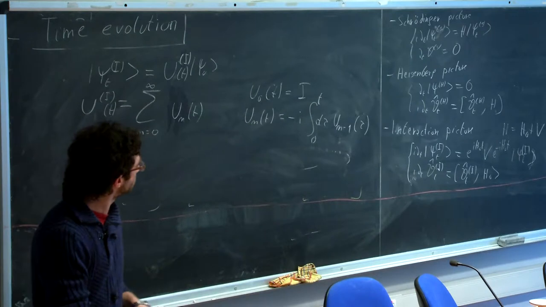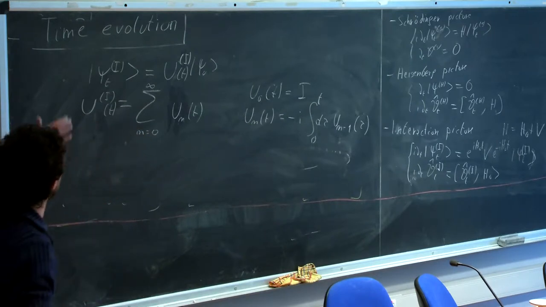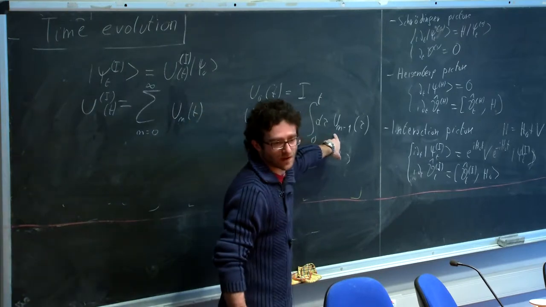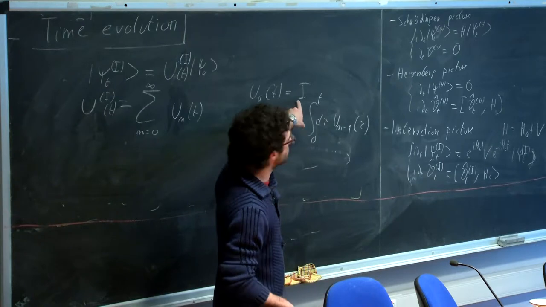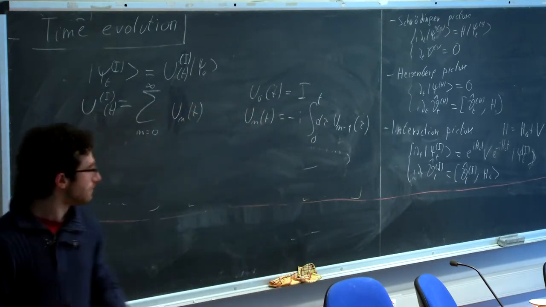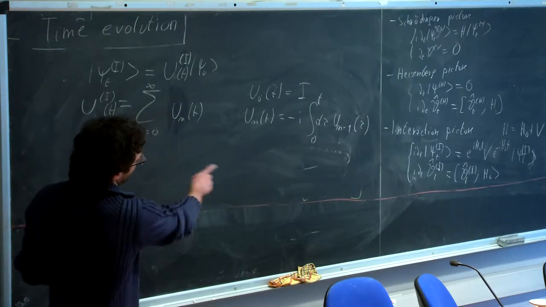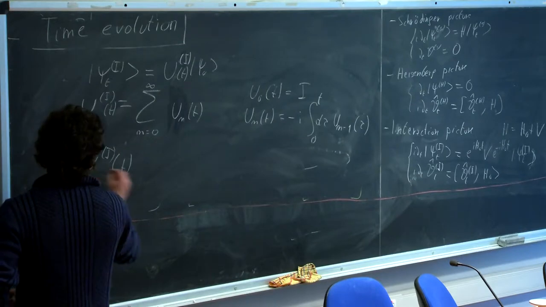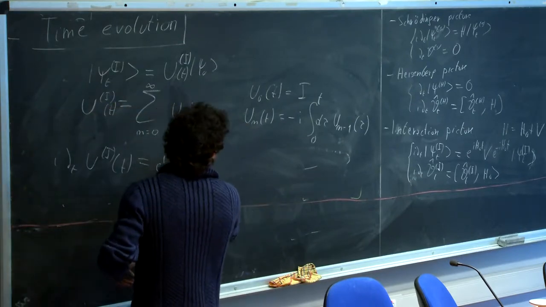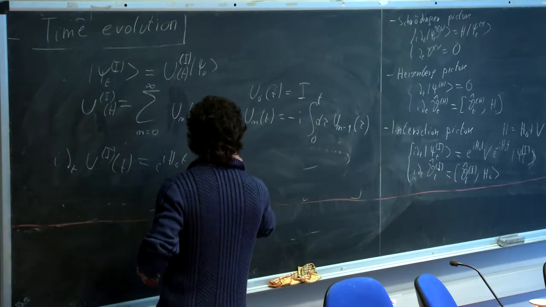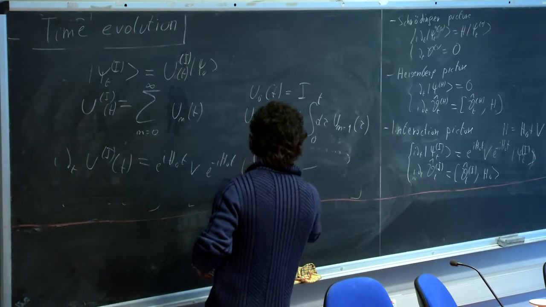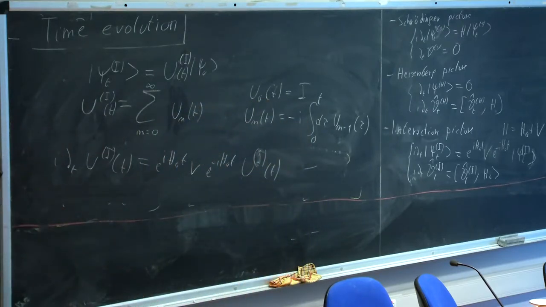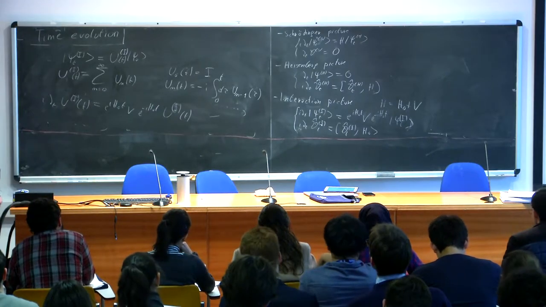So you have this equation, and now I'm telling you that you can always express the time evolution this way. How can you prove it? You just take the time derivative of this object, and then you realize that when you take the time derivative of U_n, you find U_{n-1} every time. The only exception is U_0, where you find 0. Then if you take all the derivatives, you realize that it satisfies this equation, i d/dt U_I of t is equal to e to the i H0 t V e to the minus i H0 t U_I of t. And so we found the time evolution operator also for this case.